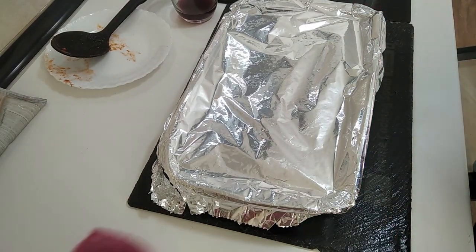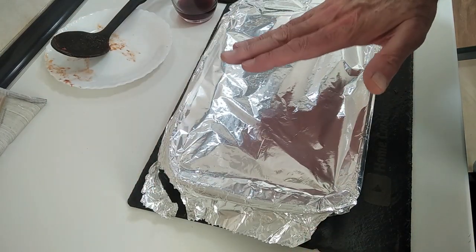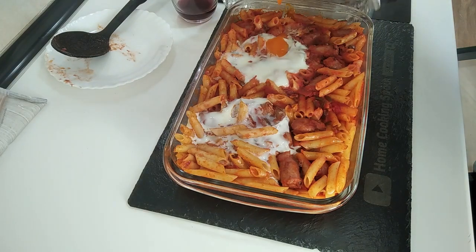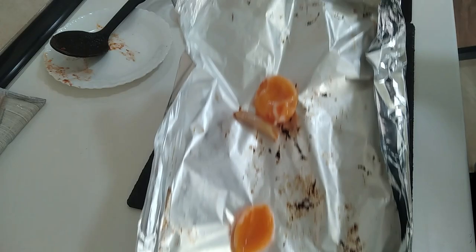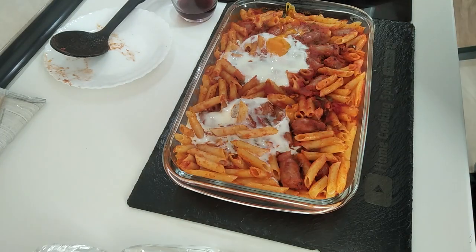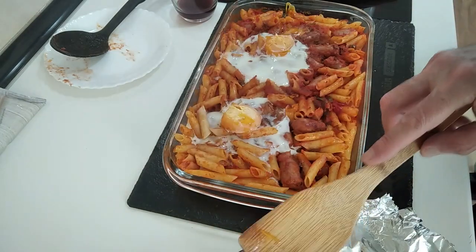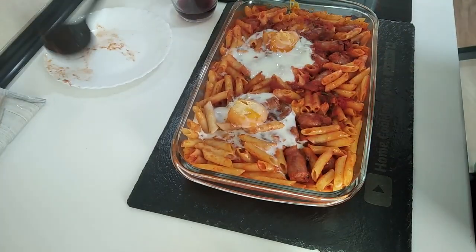Five minutes are over — let's see what surprise we have. I expect the eggs to be cooked. Oh look at that — they've stuck to the top foil, that's my fault. Let me sort this out quickly. Right, that one goes there, and that one goes there, and a bit of pasta. Well, it could be worse, couldn't it? Let's see how the juices are doing. Mmm, yummy.